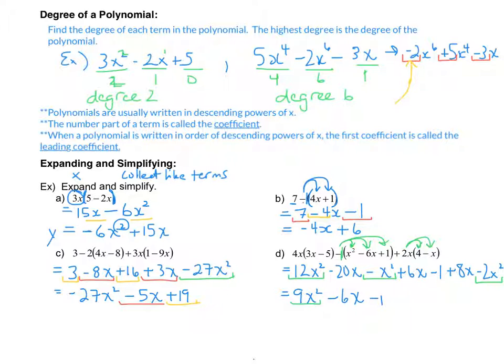My next term, my x terms, I've got minus 20x's. I add 6x's, that's minus 14x. Minus 14x, add 8x gives me minus 6x. And then I only had one constant term of minus 1, so that's giving me the minus 1. So again, it is quadratic because my degree is 2 overall for my polynomial. And if I were graphing this, this would be a U-shaped curve opening up with a fairly skinny opening because my vertical stretch is a factor of 9.